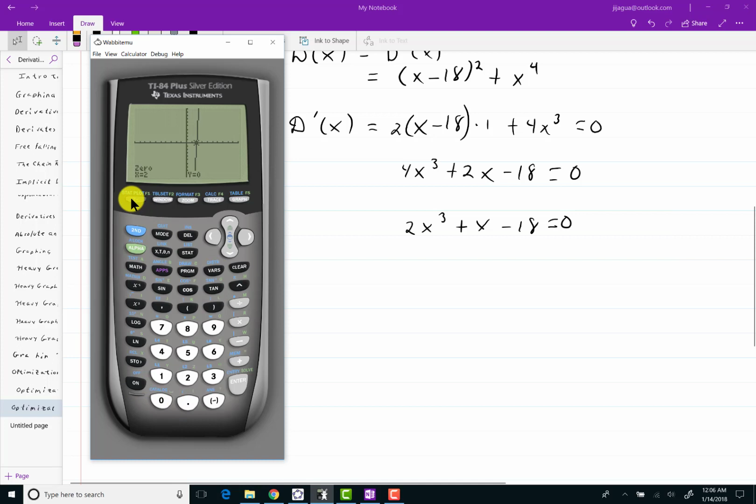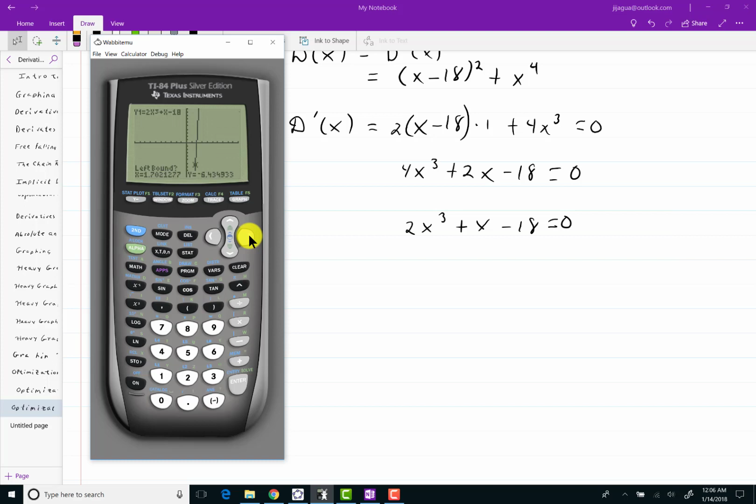So I'll go to y equals, oh, well, I've already put it in there. Let me start with zoom 6. And according to this, it has one place that it crosses, at least in the standard viewing rectangle. Now, you can use your calc mode, second calc, and go to number 2 for 0. Now what it wants you to do is pick a left and a right bound. We've done this before, but I try to pick them close to where it looks like it's intersecting the x-axis.